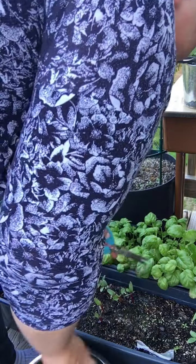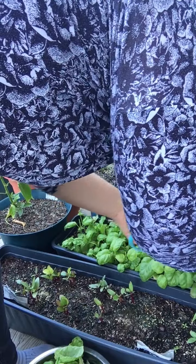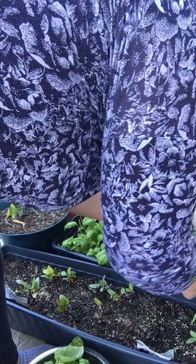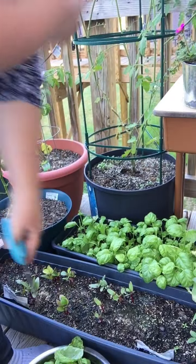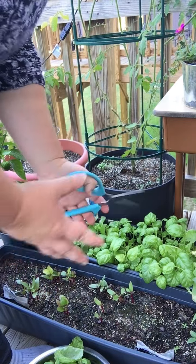But yeah, this is what the garden looks like right now. I'm really happy with it. It's giving me a lot of food. Normally this bowl of greens would probably cost me around $20 or more. Like, so the basil in itself, this is probably $40 or $50 worth of basil right here because it's so much.